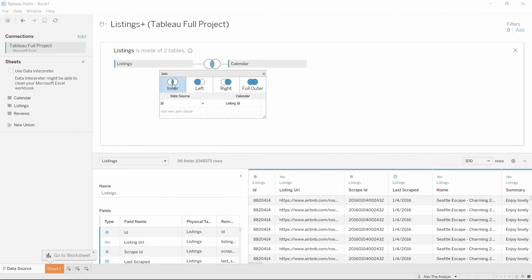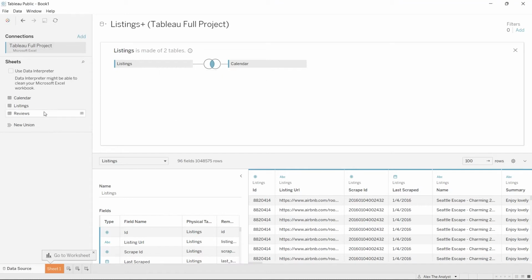So we can just keep it as this inner join because we know that if it's in listings, it is going to be in calendar. We know that there may be some in calendar that aren't in listings. So if we really wanted to, we could do a full outer or something like that. I haven't really thought through this as I'm talking through it in my head, but we know that everything that's in listings is going to be in calendar. And so we don't really need to do anything other than an inner join.